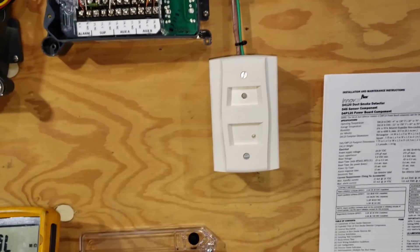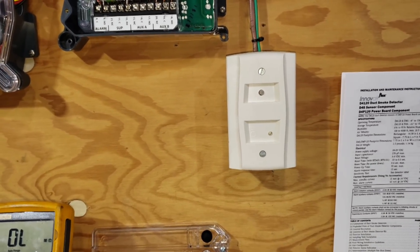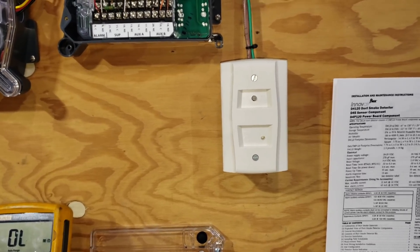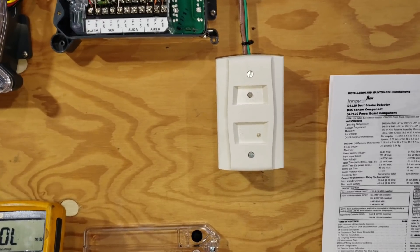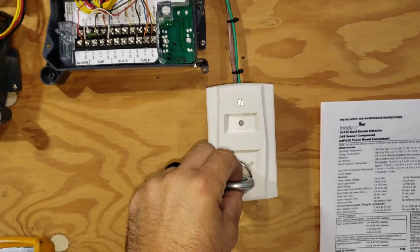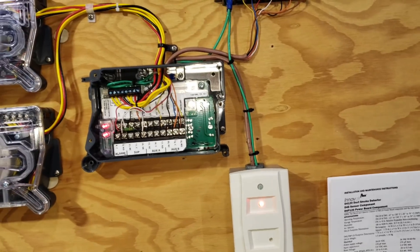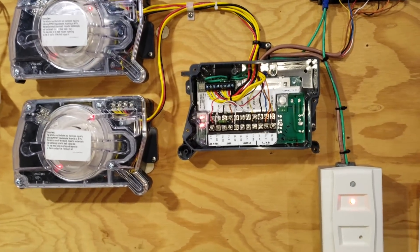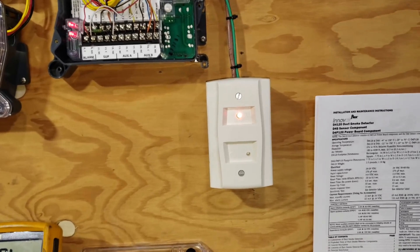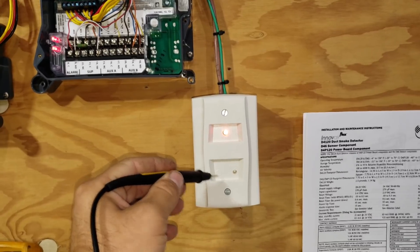The test and reset station is this guy right here. You'll see these typically located down in the office area. We call it a test and reset station — it's there so that if there's a fire condition or the alarm gets triggered, we can reset it remotely from inside the building, or we can test the alarm from down inside the building. A lot of times when restaurants are there, they'll have an annual inspection from the fire marshal and he'll come through and test all the duct detectors. I'll tell you that most of the time they don't. I've found restaurants that had duct detectors installed for six years that were miswired and could never have worked properly. This particular one has a test — you just apply a magnet to it and then reset it by holding down the button and it goes back to normal operation.